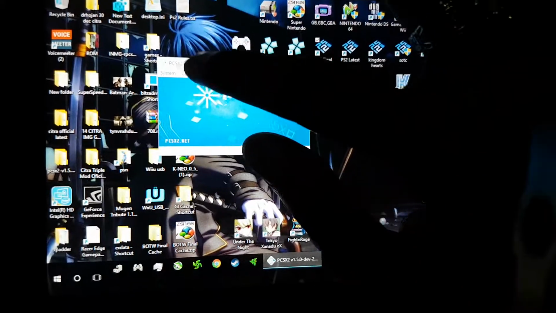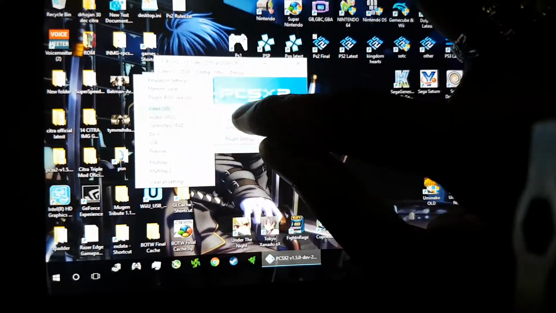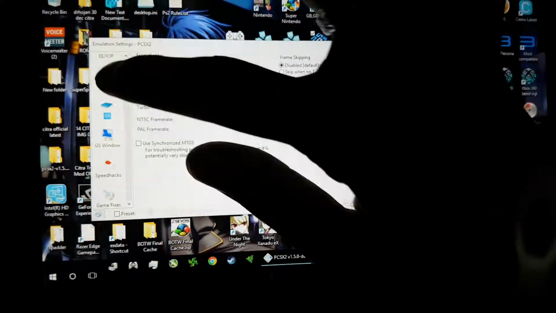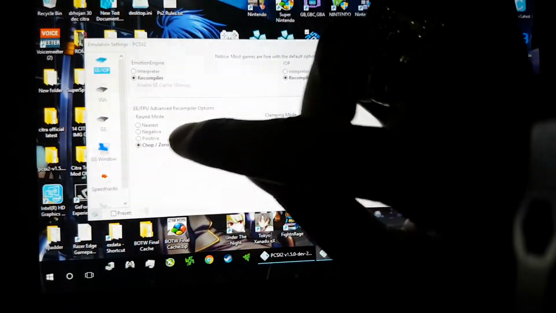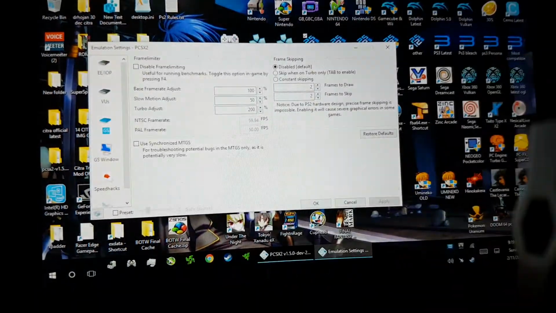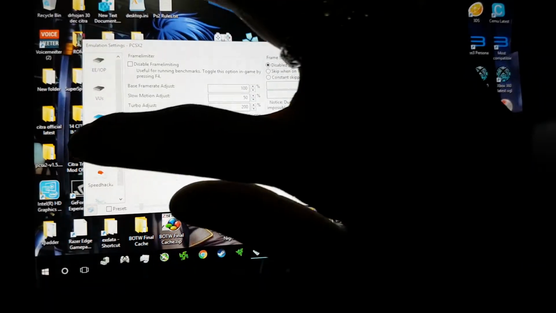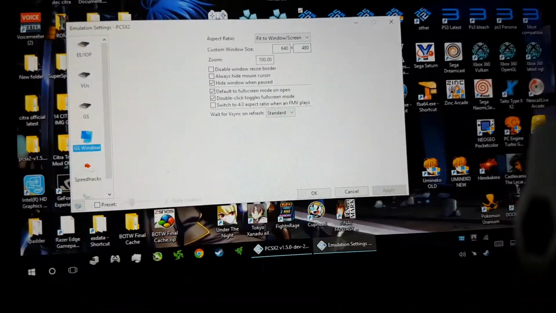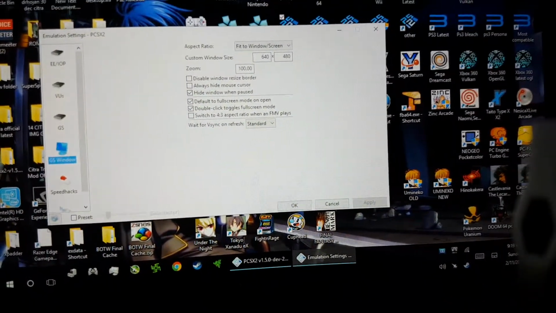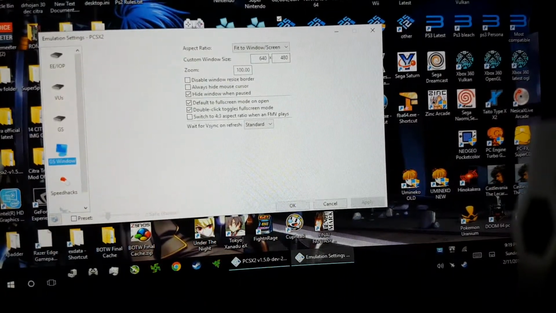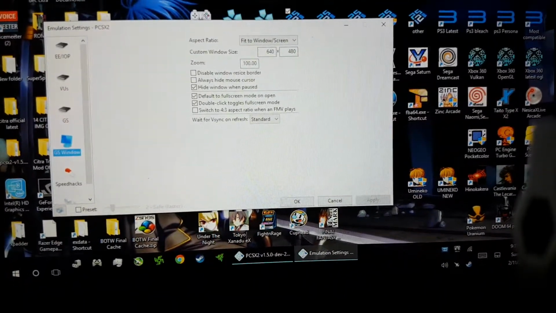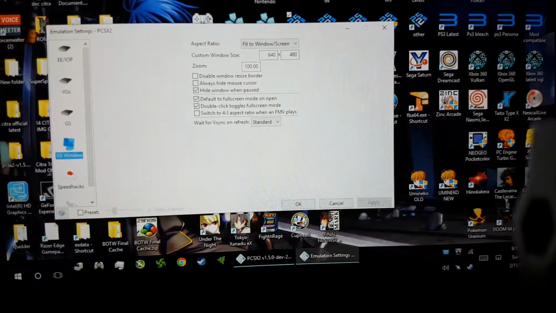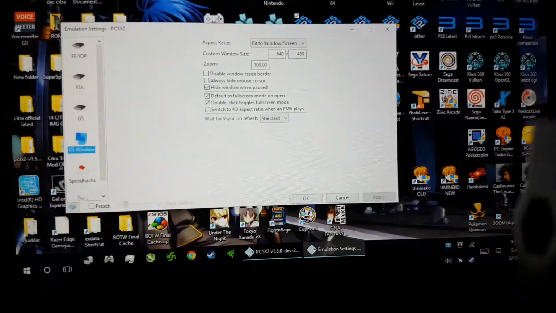Let's go to the core settings so I can show you. So you don't have to touch anything here or there. Those are settings I don't use. Nothing here either. So you want to make sure this is running in standard VSync. Okay, and I always default to full screen. You don't have to do that. These are optional settings, but I do VSync on it so I don't get lines.